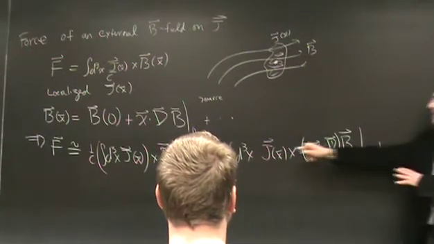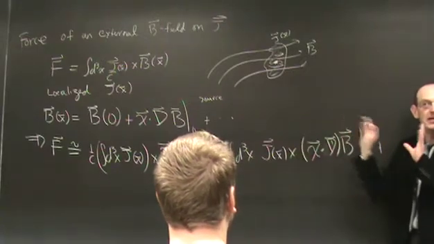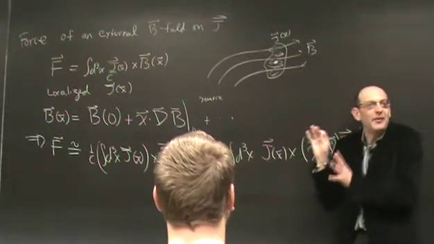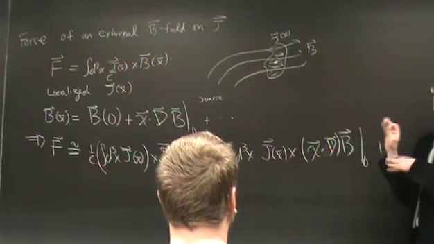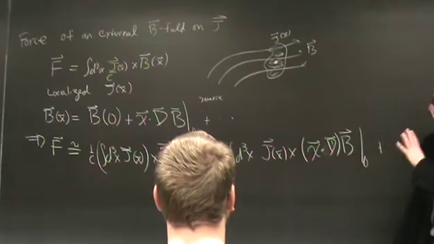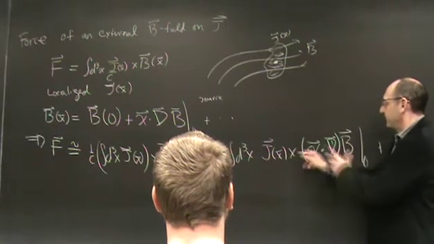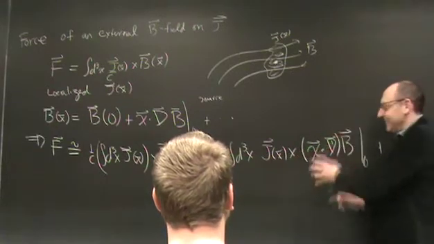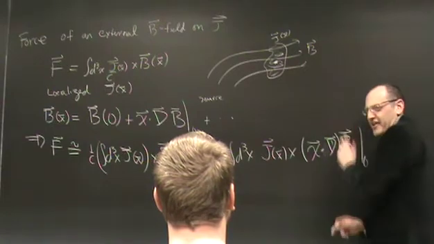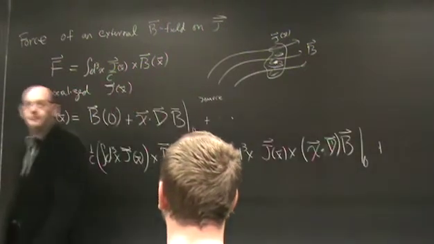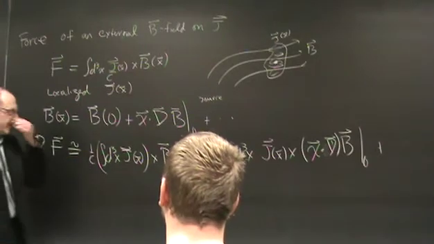Now, with all these vectors and cross products, we got to be extremely careful. The only way to possibly keep track of all of that is to look at the components. We'll come back to that in a moment. Because what's crossing with what in this thing? This is acting on this, but this is then crossed on the overall vector. Got to be very careful of what we're talking about. So let's look at this term first.